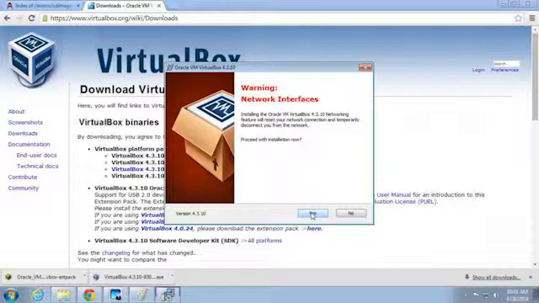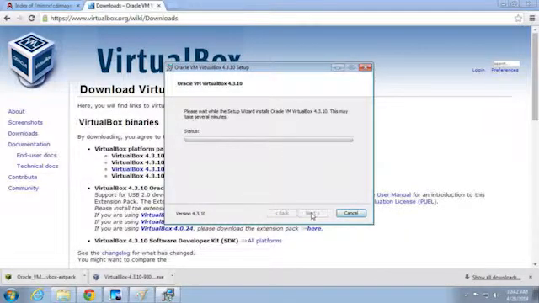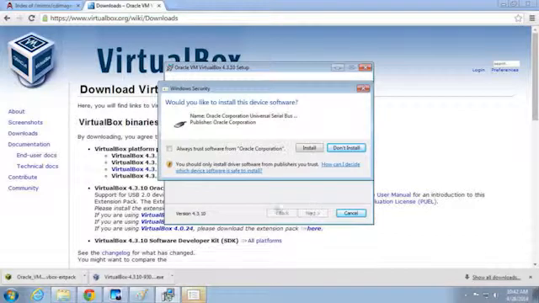And since we have to virtualize the network, it's going to use your current network card to complete that, to make sure you've got a network defined for your virtual computer. So yes, we want to complete the installation, and we'll let that get going. Now, Oracle is a trusted vendor, so go ahead and always trust software from Oracle.